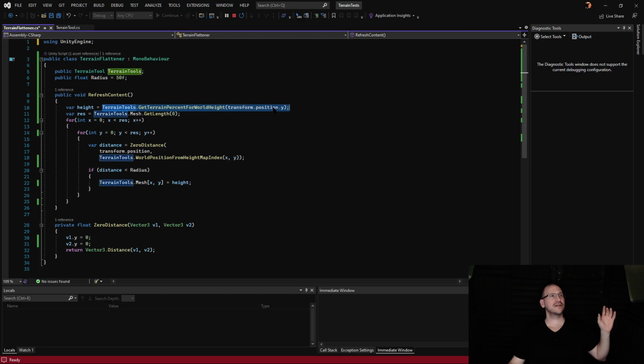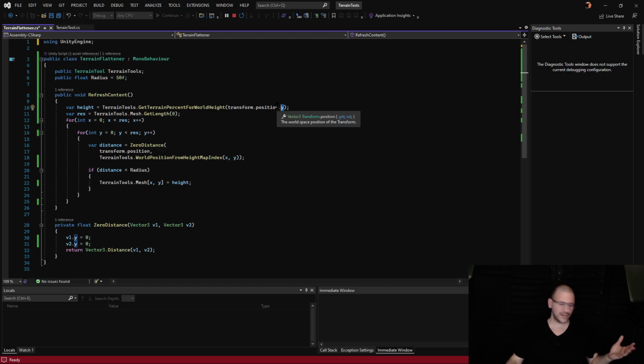High level, this command takes our position, the position of this object that we're dragging around, that bay or that circle of land, and it takes just its Y position. And then it figures out, okay, our terrain height is from 0 to 600, and this is at 300. So I'm going to give back a decimal of 0.5 because the terrain has to be between 0 and 1. And if it's at 800, when our terrain maxes out at 600, then it's going to give back a 1. It just peaks off at 1. Its bottom number is 0. And otherwise, it's a percentage of where it is in between. Okay, so that is how we are getting the height.